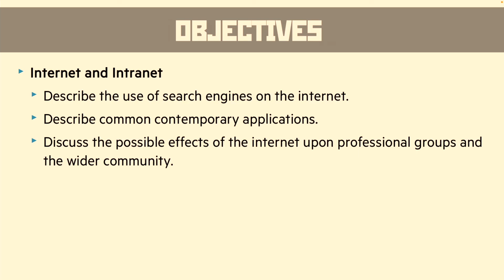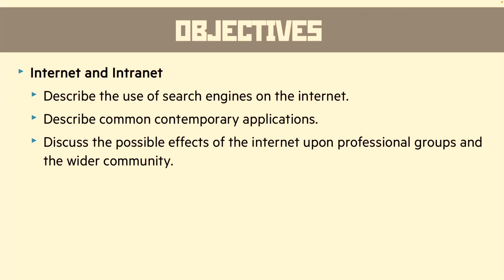Almost there now. Internet and intranet. Now, first of all, what's the difference? The internet is the wide internet where you can browse from anywhere, and an intranet is a version of the internet that is only visible from one location. So your school may have this, where you have a series of web pages that only you can see when you're in your school.